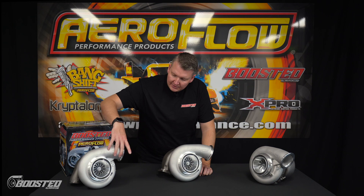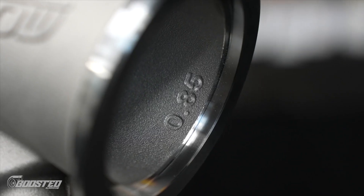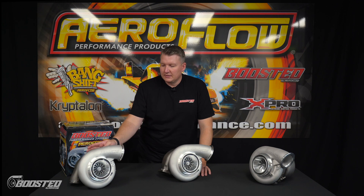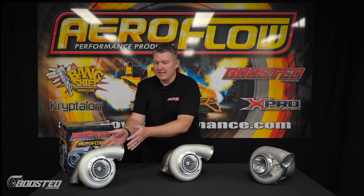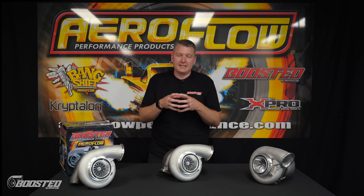Also on the front, you'll notice the large outlet which features a V-band, so you can clamp directly onto that to solid mount it. Alternatively, you can buy one of our cast alloy elbows to weld that on, or chop it off and weld whatever you need to. It's very important to note, though, that you still need some sort of flexibility if you're mounting the turbocharger going directly to a throttle body, or if there's a mount not on the motor. If you weld directly or use a solid clamp, it puts quite a lot of load through the core. Things are expanding — there's a lot of heat and a lot of vibration — so whether it's a silicone hose or one of our billet intercooler clamps that allow some movement, just keep that in mind.